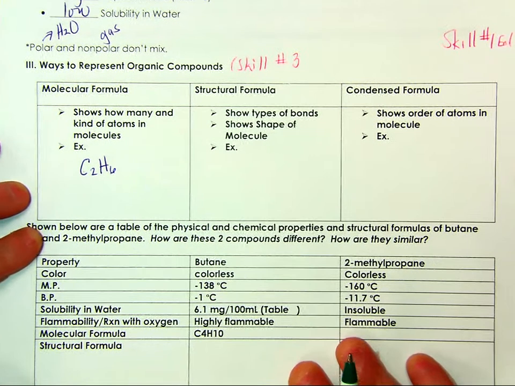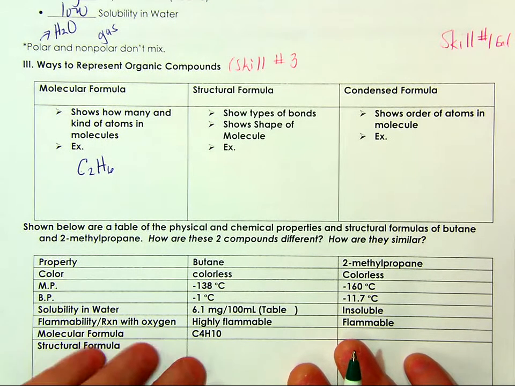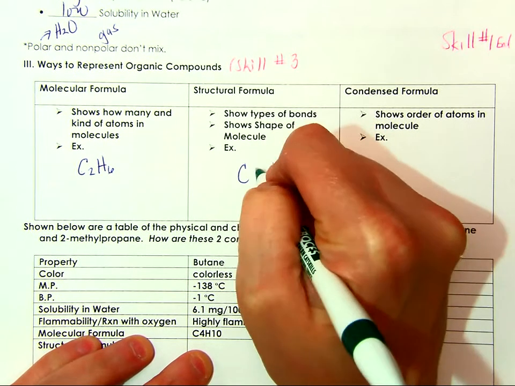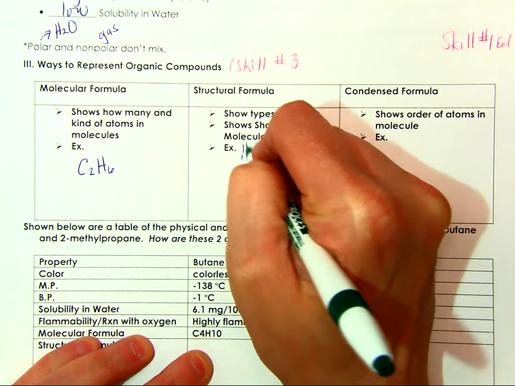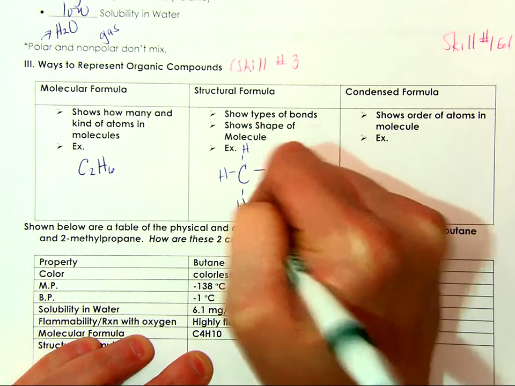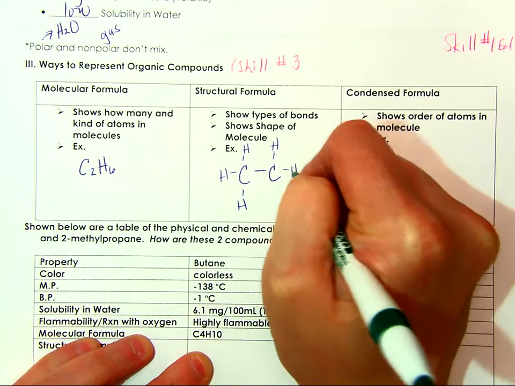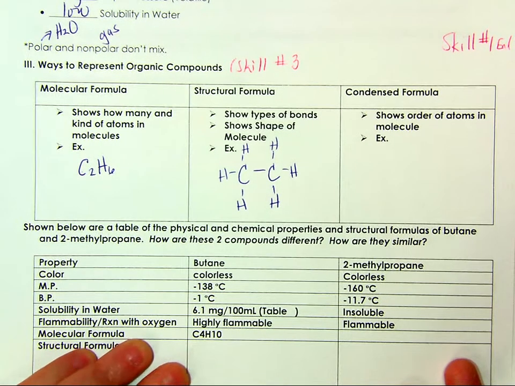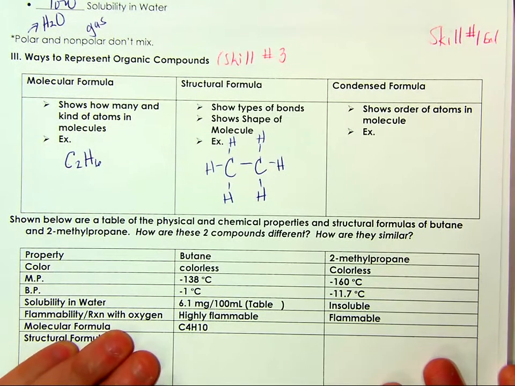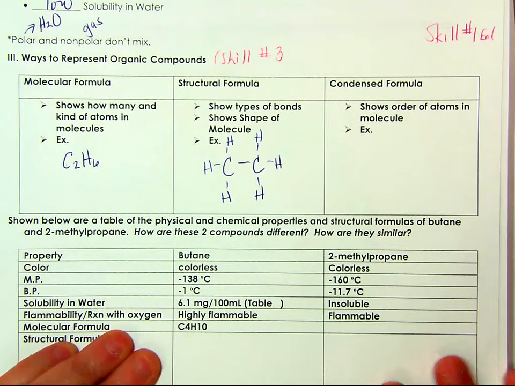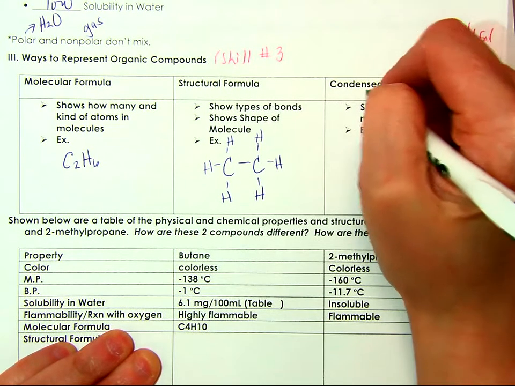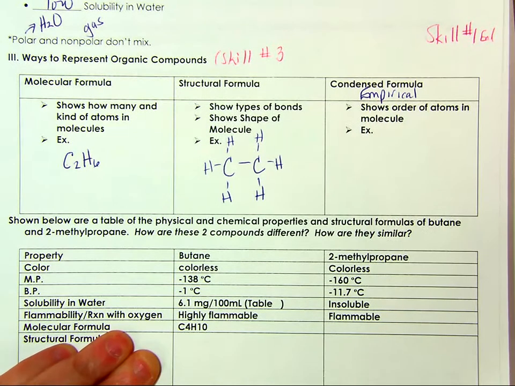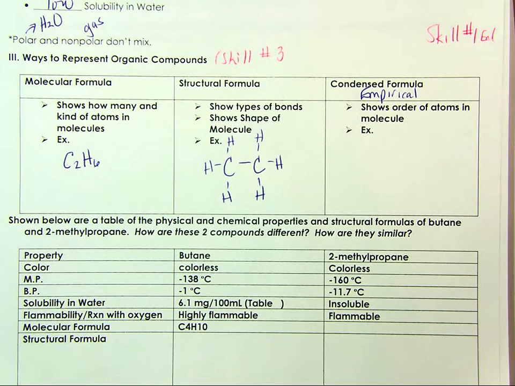And then we have another way to represent it, and that's the structural formula. So in doing this, we are now creating a structure. It's the same thing, but again, a different way to represent it. And then there's a last thing, which is a condensed formula. This condensed formula is basically called the empirical formula. It's empirical because it shows the order of atoms.